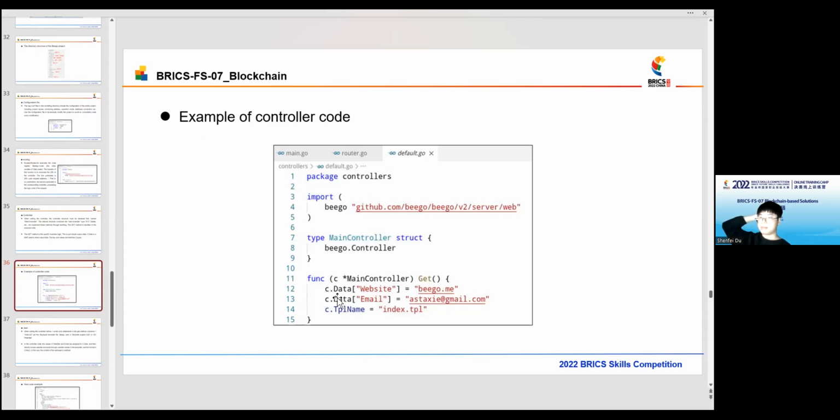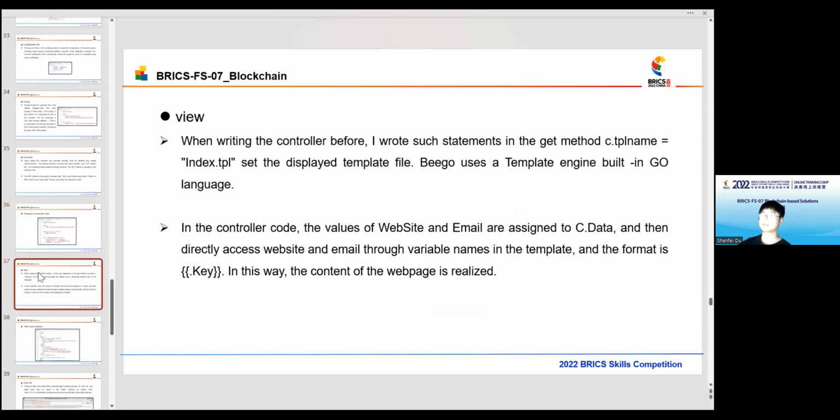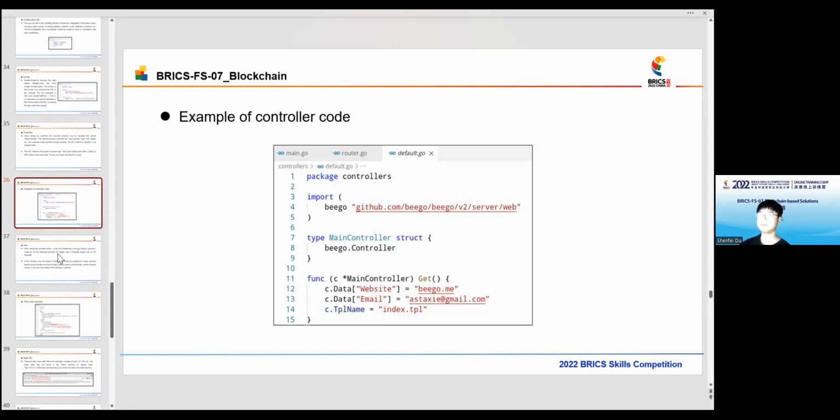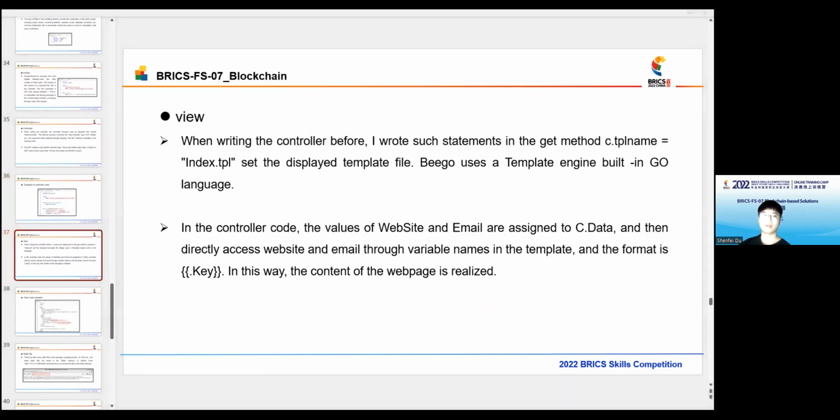And for this part, we have two values passed to the front end. For example, if we want to have the website, we must have the value of its variable.